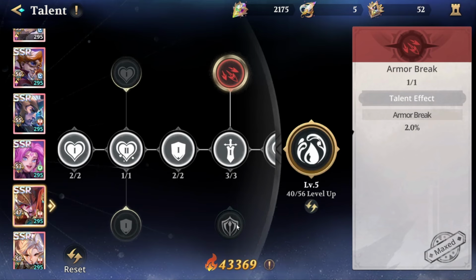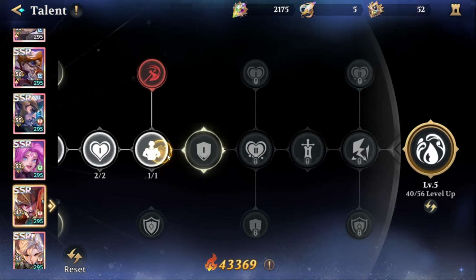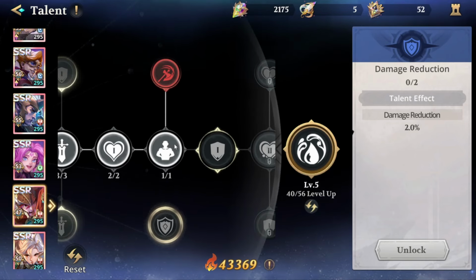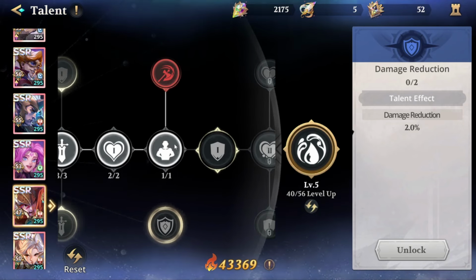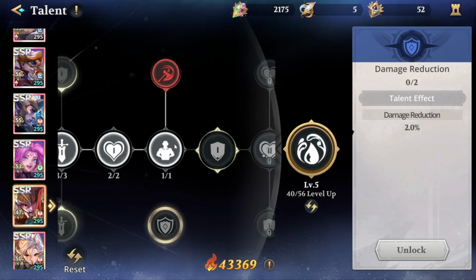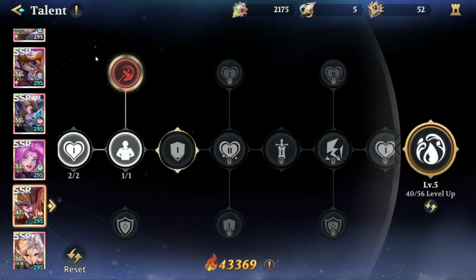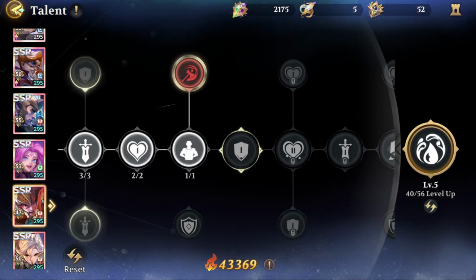On this path, I chose Armor Break over Crit Reduction. Again, I don't know how often enemies are critting. And then here, I chose just raw damage bonus over damage reduction because I want her to do more damage. Right now, I have Benson, Guan Yu, and now her. And in my opinion, Guan Yu doesn't do enough damage to carry as a solo warrior. So I'm planning on using her and Guan Yu together and be able to just crowd control a lot of the enemies. So that's where I'm at with her talents.